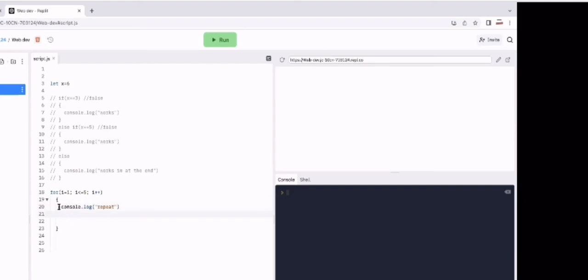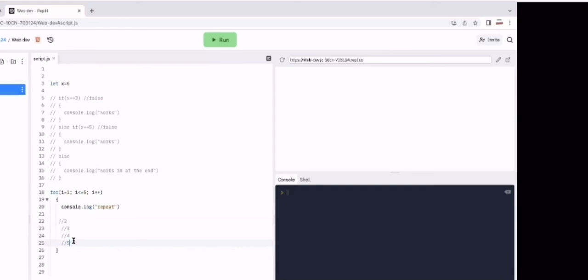So once it finishes all the commands inside the for loop, then it's gonna add by 1. So now it's gonna be 2. And then after, it's gonna loop around again. And then it's gonna go through the conditional statement, check if I is less than or equal to 5. And if it is, it's gonna add by 1. So then it's gonna become 3. And then it's gonna go until 4. And then it can go until 5 because this conditional statement says if I is less than or equal to 5. And 5 is equal to 5.